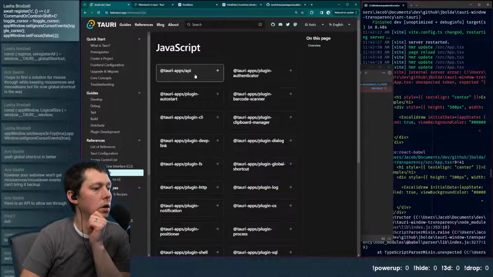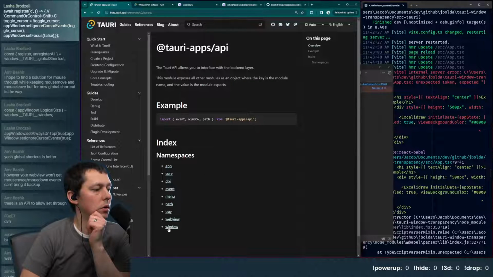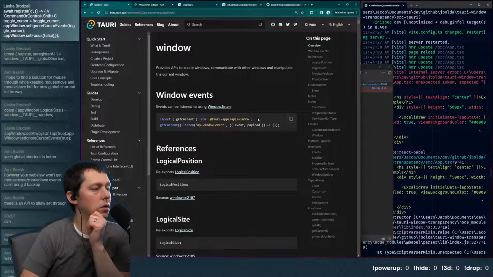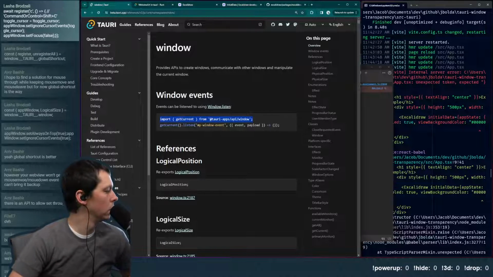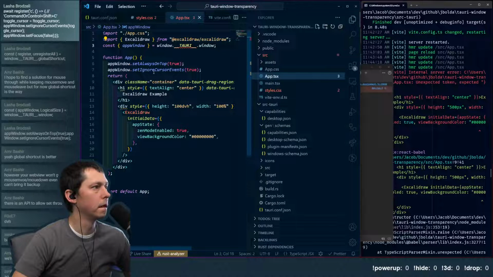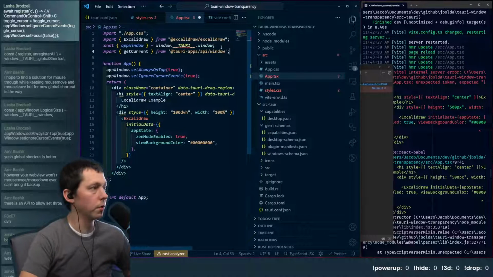JavaScript API. Window. I mean, we've got functions, interfaces. I don't see an app window. I thought there was an app window. Is that only on the global? It's got to be only on the global, right?